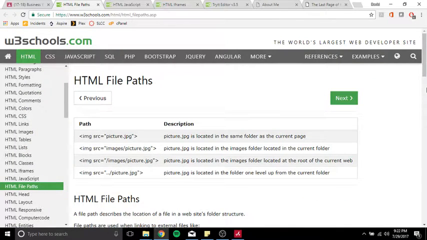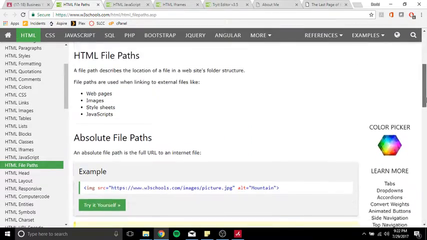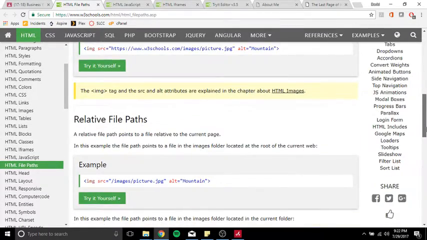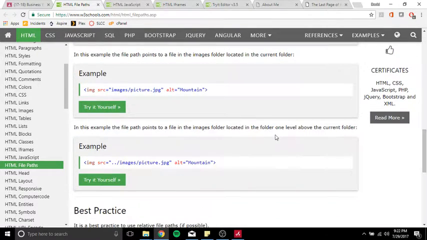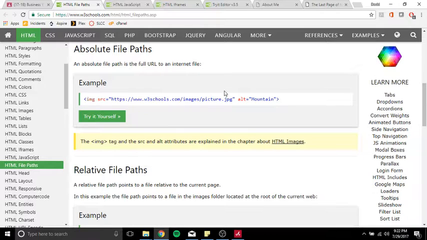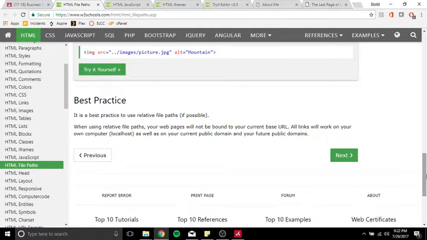Make sure you're using relative file paths, not absolute. So relative meaning you're sending a path to a file that you actually own, as opposed to a file that exists on another web server, like using internet images. Because again, if that page goes down, you lose that asset, so you can't use it anymore. Make sure you're using files and images that you actually have on your server.